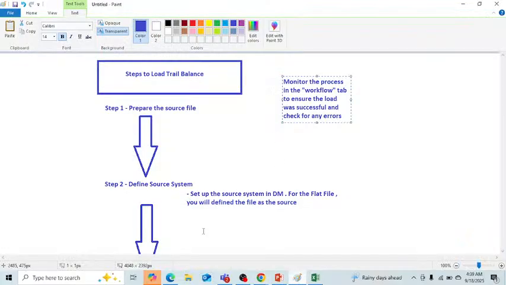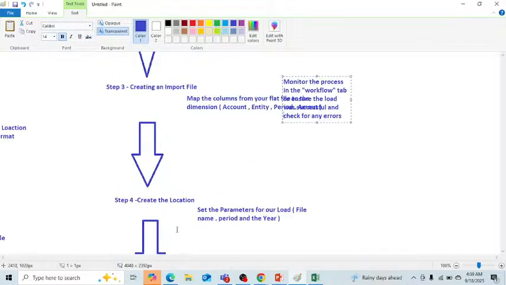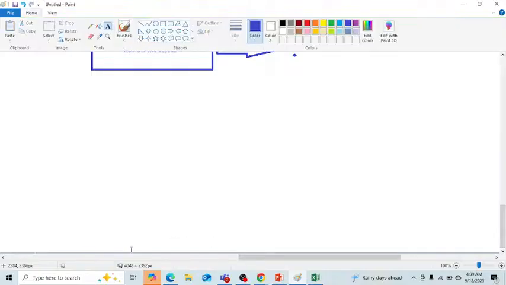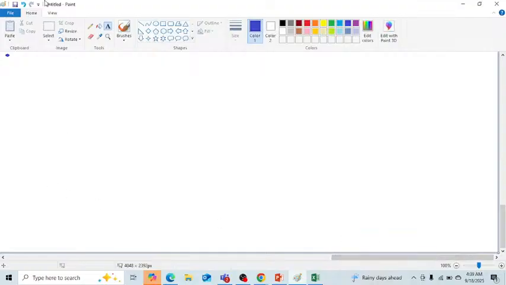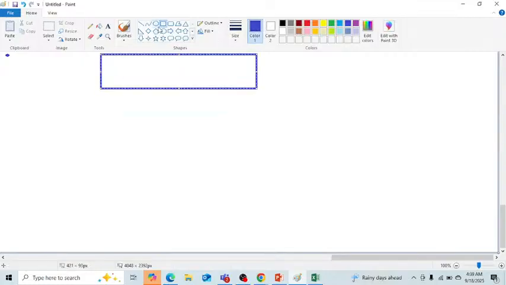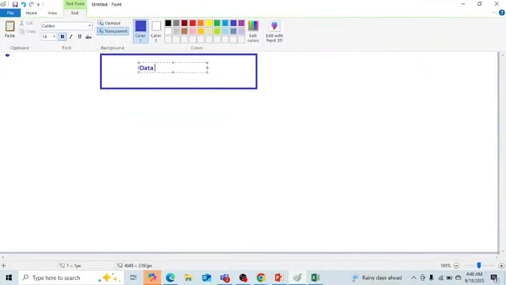So for this, again I will open the pane so that the concept would be more clear to you. So here we find out data loading using expression.